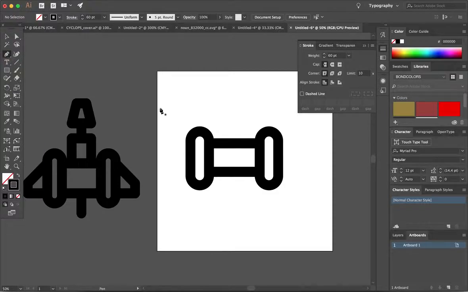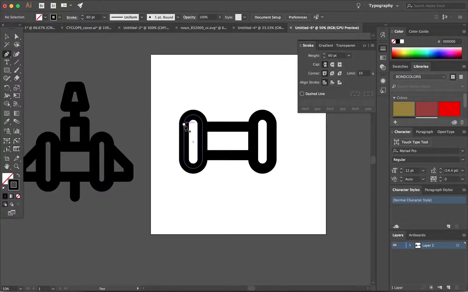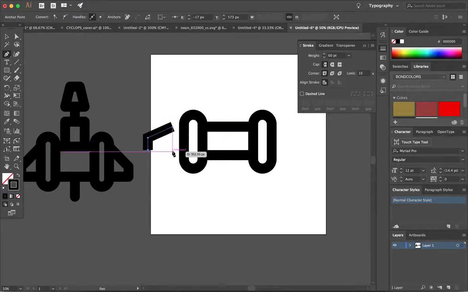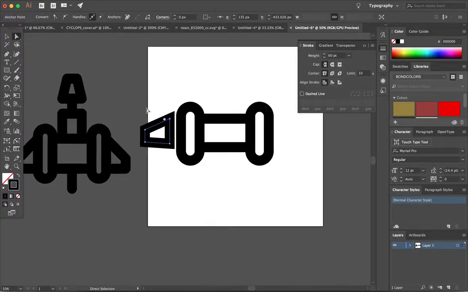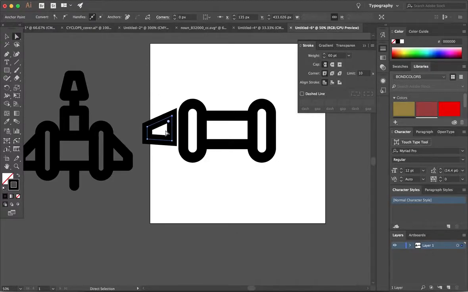The next thing I'm going to do is create these wings using the pen tool. You should be quite familiar with the pen tool from our other lessons. And so the way you use a pen tool is you click the points that you want to create, and you make a shape. Wonderful. Now you can see this is at an angle. I don't want that to make a straight line. You could take the following steps.